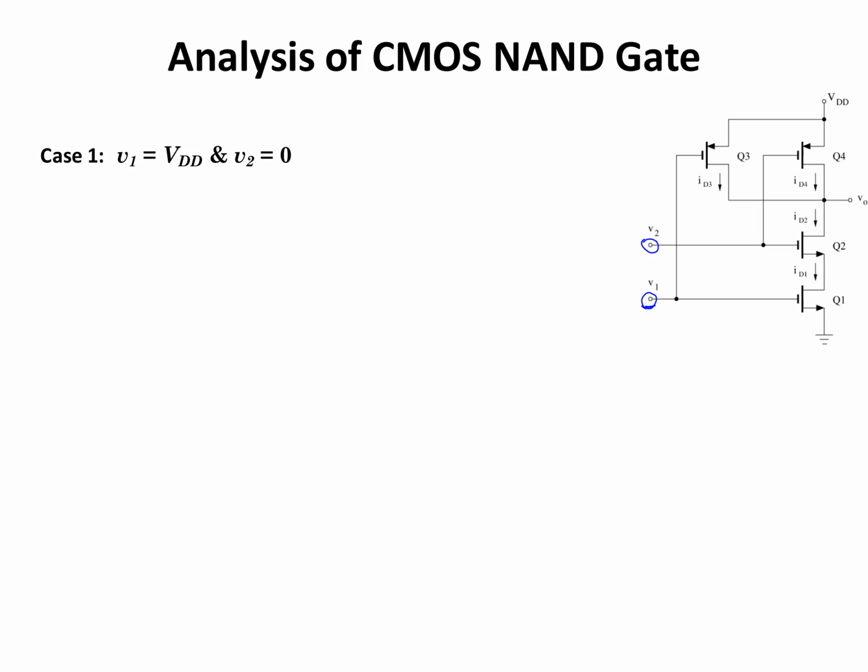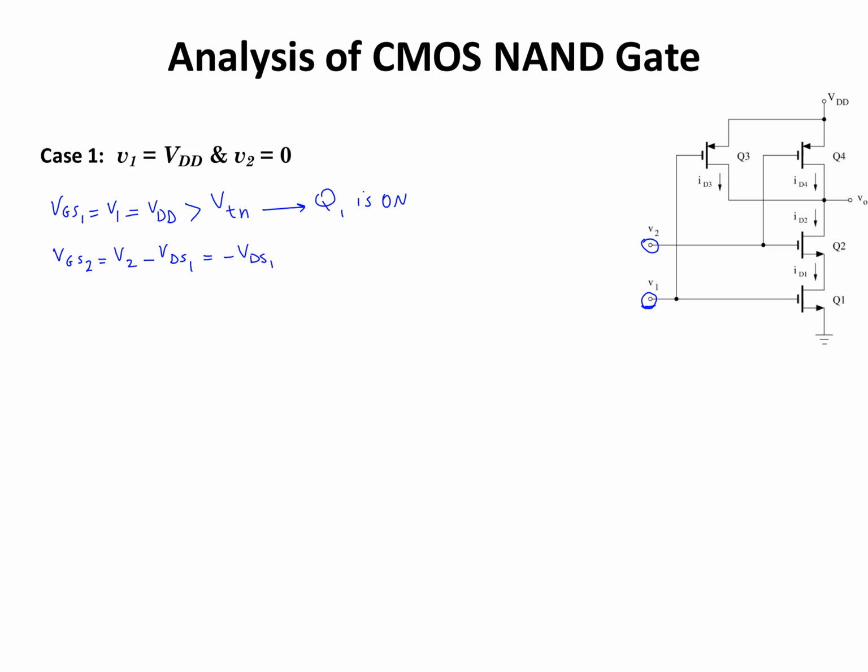So I'm looking at the gate to source KVL for transistor 1, and I can write VGS for 1 equals V1, and that's equal to VDD. This is greater than V threshold for the NMOS transistor. From there, I know that Q1 is on. How about the next one? Voltage of gate to source for transistor 2 equals V2 minus VDS for transistor 1, and V2 is equal to 0. From there, this is equal to negative VDS of transistor 1.